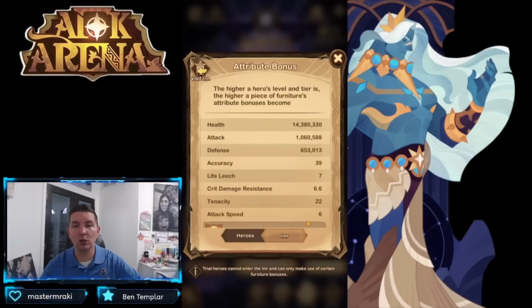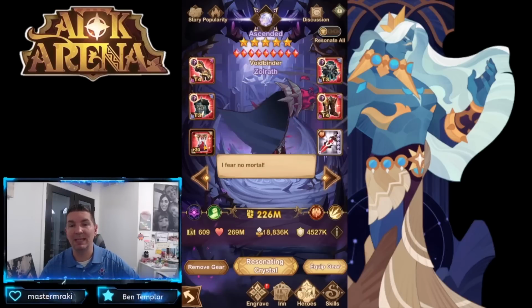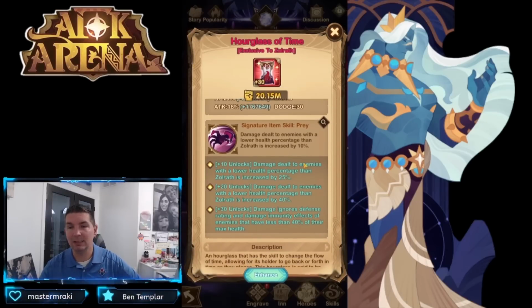The 3 of 9 furniture is the biggest priority with him. If you do not have this 3 of 9 furniture, which delays the entrance into the battle, Zorath really doesn't have much to do. You're losing a big part of his toolkit if you do not have this 3 of 9 furniture. But this is the driving factor that allows the teams, again, to enter the battle early, start getting off skills and abilities. And also, he is a big hero for damage. So getting this plus 30 signature item does make a big difference.